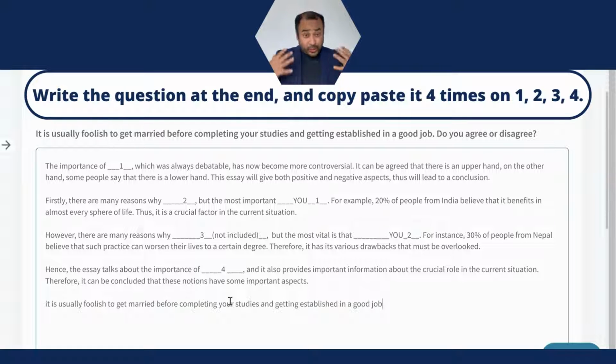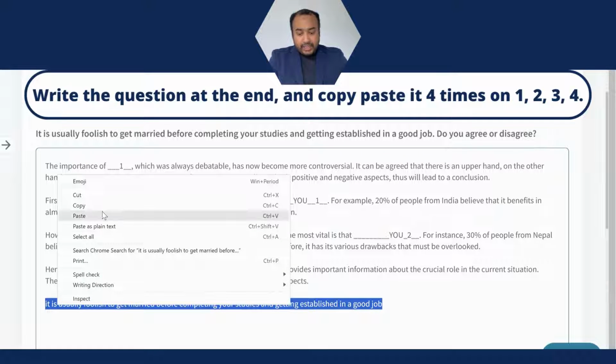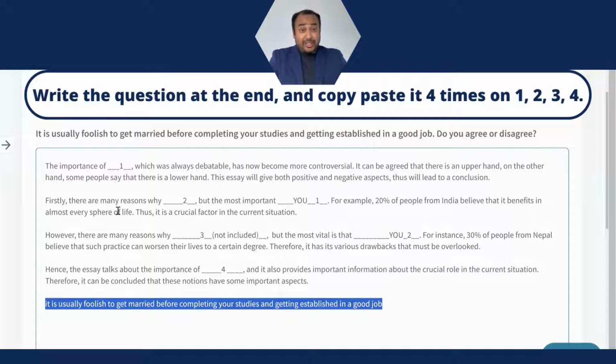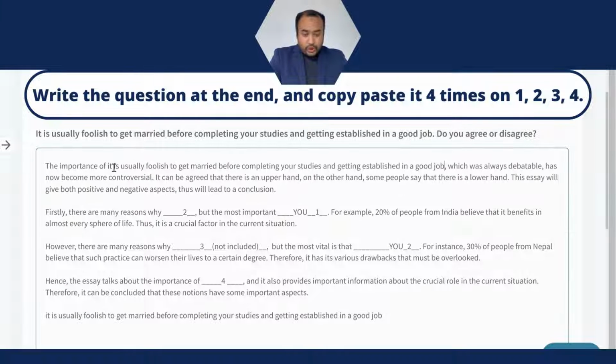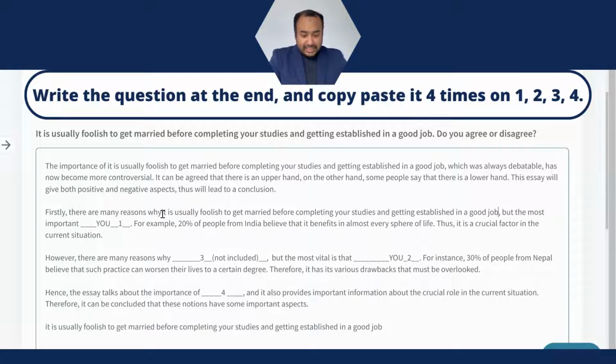So that's the question. Now since you typed it, you can use your mouse and you can copy it. So let me do that. Copy, yes, you can do that during the PT exam as well. Anything you type, you can copy. All right, so number 1, I'm going to copy paste, as you can see. Number 2, I'm copy pasting it.